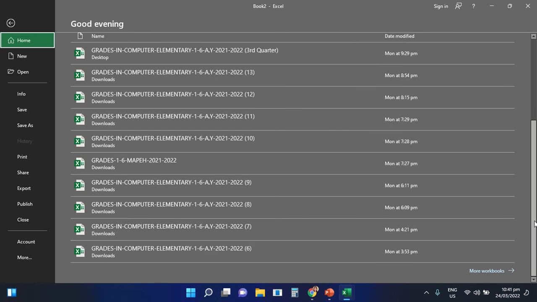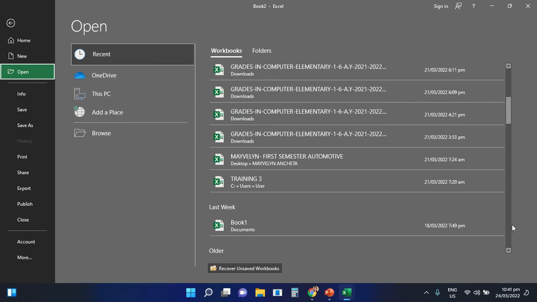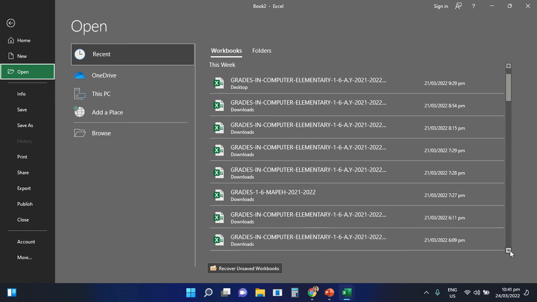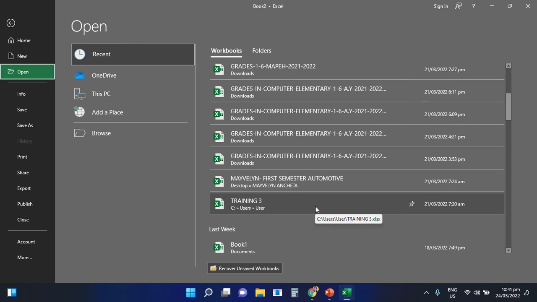As we scroll down, there are multiple types of files here. You can select More Workbooks to scroll through more spreadsheets that you can open while using another file. For example, we're going to open one specific file, which is training number 3.